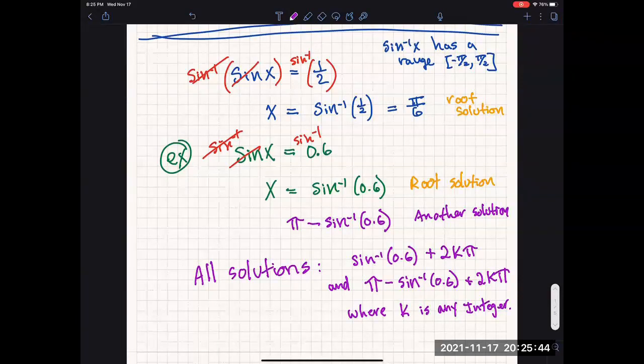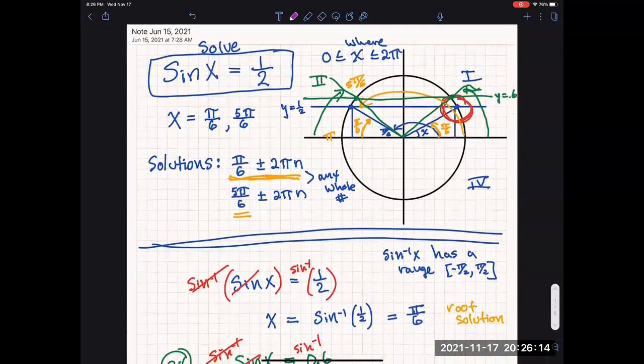All right, so this is the basic idea, and I know it doesn't look all that basic, but this is the heart of what you have to keep in mind when you're trying to solve equations with trig functions in them. The trig functions are periodic. So in general, if there's one angle that works in the trig function to make the equation work, then there's a whole bunch of others. And the simplest way is that if you can get the solutions that work on one rotation of the circle, often there's more than one, then you can add multiples of 2 pi to those to get all the solutions.